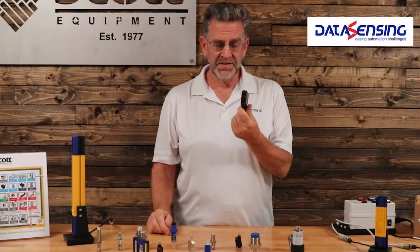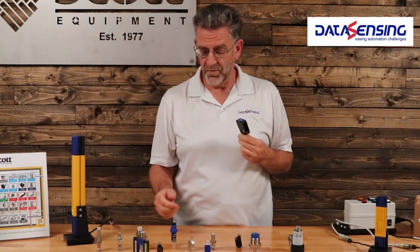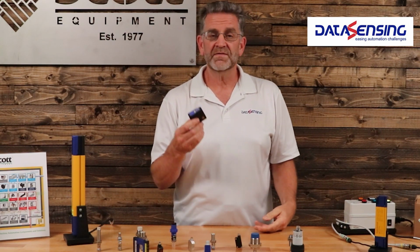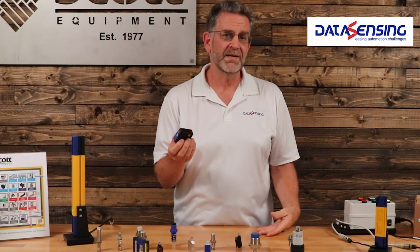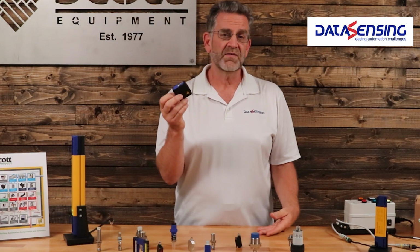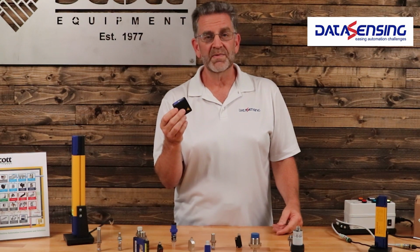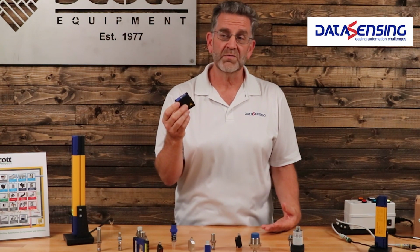When it comes to the sizes of sensors, in general, a little bit bigger means a longer range, where the proximity sensors had a range of just a few millimeters to maybe 25mm or an inch. These can have a range of several inches to several feet. There are some through beam sensors that can have a 200-foot range.